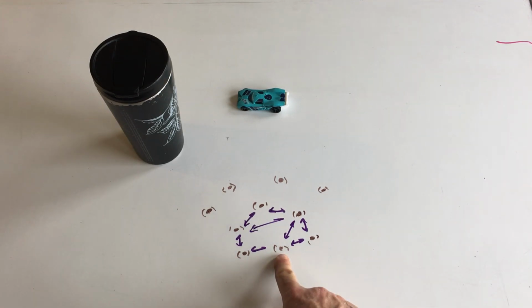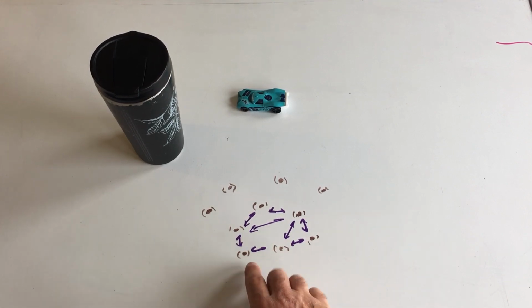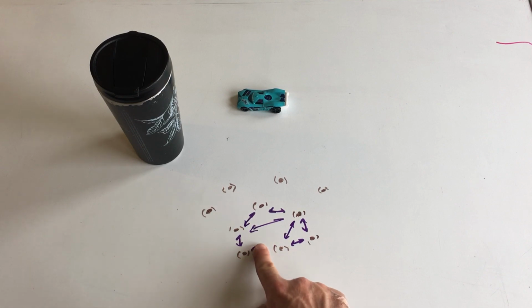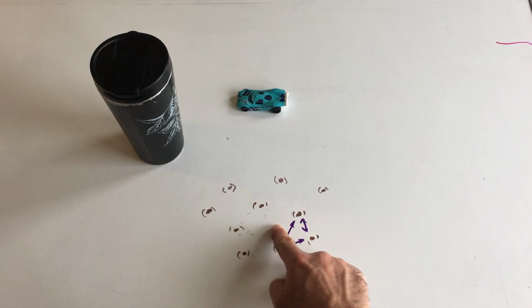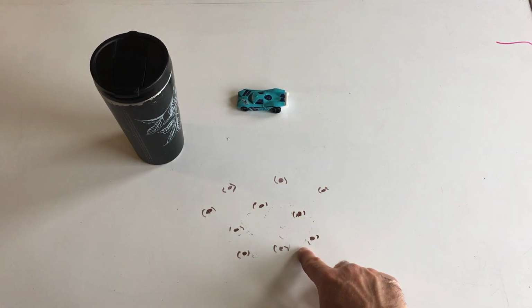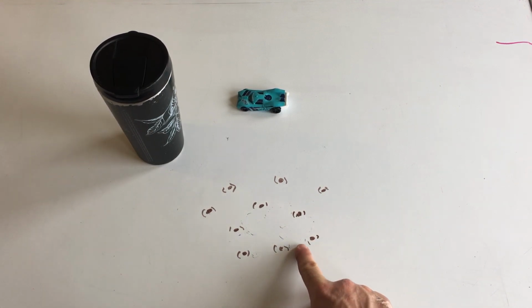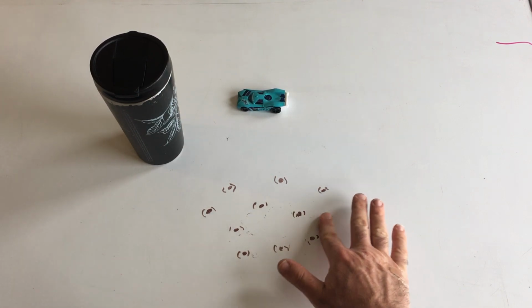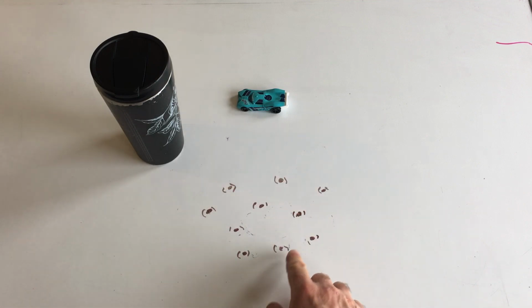But the problem is if this guy goes this way, he gets close to here, and this guy pushes him back. And if this guy goes this way, he gets close to here and pushes him back. So all these forces are constantly readjusting, because the force gets stronger as they get closer, since those outer electrons push it back more. So it gets stronger, and then weaker, and then stronger, and weaker, and it kind of moves around. And that's why they vibrate, because they're being pushed and pulled by these forces around them.